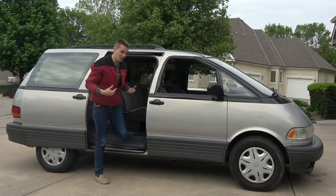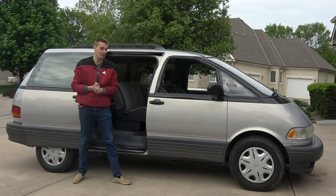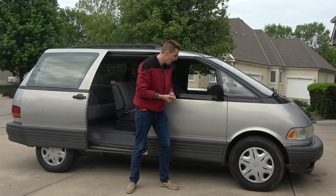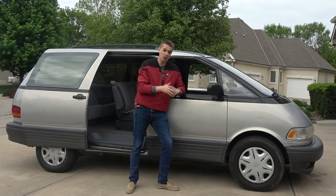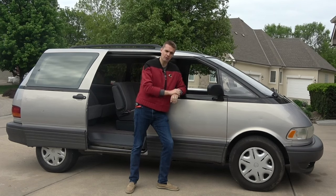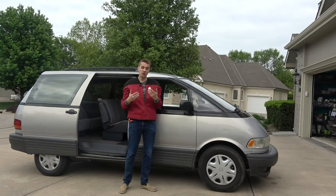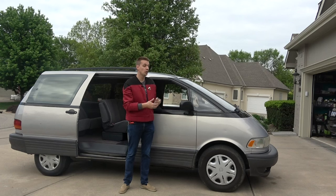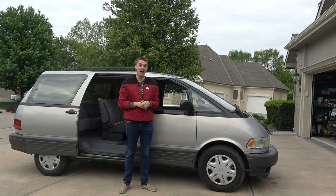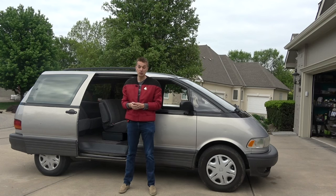So now you can understand why I bought this thing and why I am so excited to own a Previa. This thing was so worth the $2,400 I paid for it, except for one thing — it's also acting like a supercar in another way, and it's leaking some kind of fluid all over my driveway. But to quote another 90s legend like the Previa: Hakuna Matata. And on a personal note, this is the last video ever that I'll film at the original Hoovy's garage. Saturday I am moving over to the new garage where this Previa has come in very handy helping me with the move.